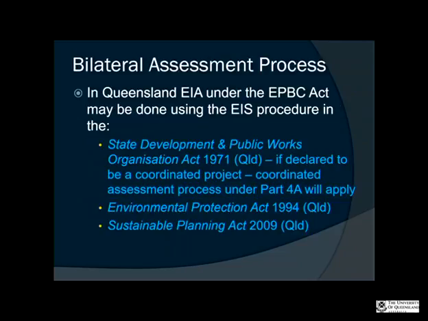So in Queensland, the environmental impact assessment process can be done under a number of different pieces of legislation. It can be the State Development and Public Works Act if it's declared to be a coordinated project, in which case the coordinated assessment process under Part 4A is going to apply. It can be under the Environmental Protection Act or under the Sustainable Planning Act. And you need to be familiar with the fact that it can come under those different things.